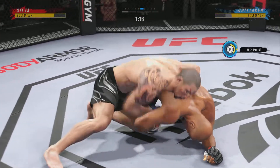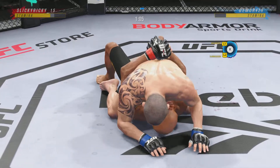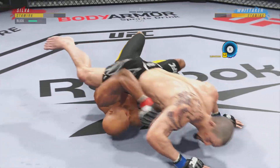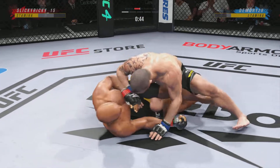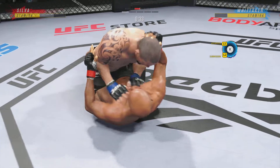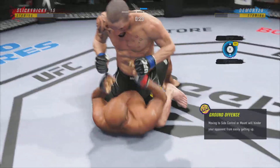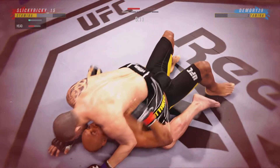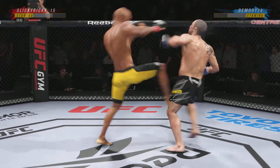Beautiful movement, hip work on the ground here. Just outstanding with the transitions — he is not staying in one place on the ground, and that's very important. Nicely done there as he forces the miss from his opponent. The bottom fighter maybe looking to hip escape. Whittaker's back in full mount. Both fighters pretty comfortable on the ground, but you gotta be very careful hanging out there too long. Look at him jumping in to try to get the finish. Final seconds here in round one. Round two is next.